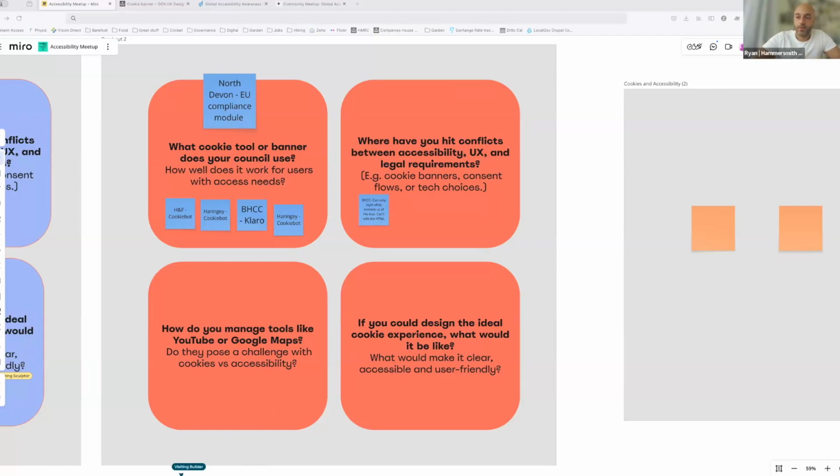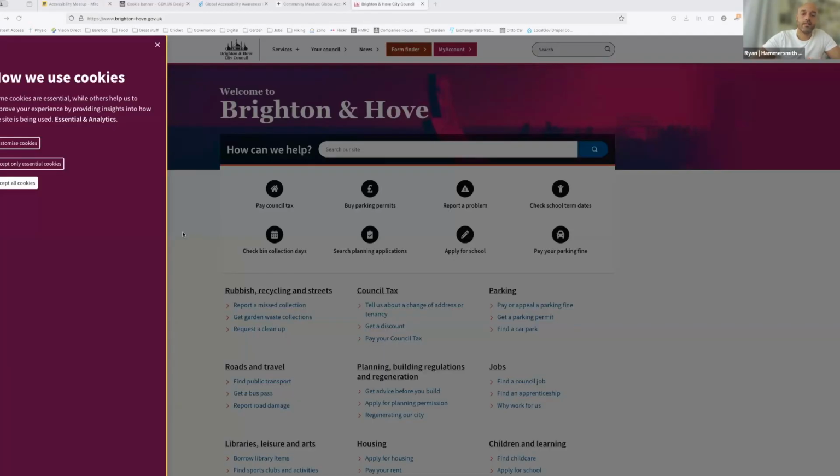And then again, we talked about YouTube as well, and the fact that you need to block cookies and stuff. And as I said, we do it. I've just put a link in the chat to the page, but it wasn't something that Brighton or any of the other councils do, and I don't think a lot of people do it. I know GovUK do it, because I found the page yesterday where they do it. It's an old page. I'll see if I can find it.